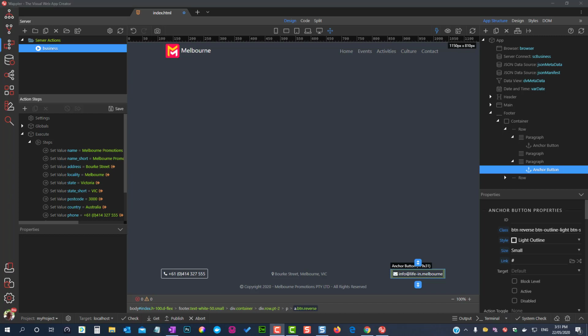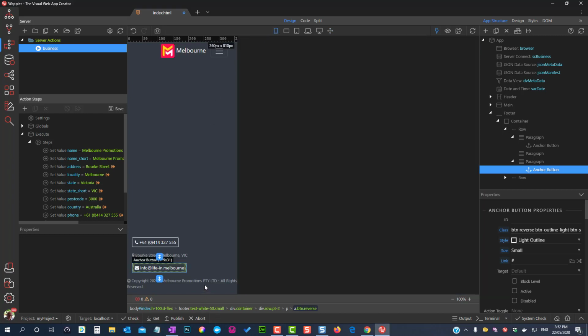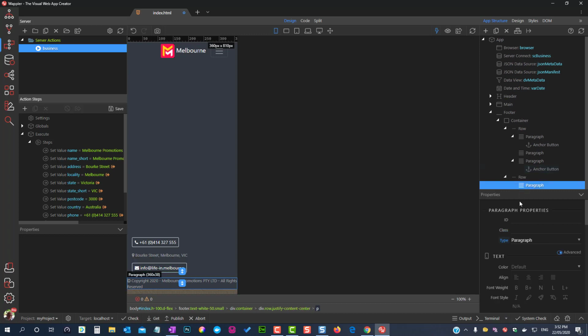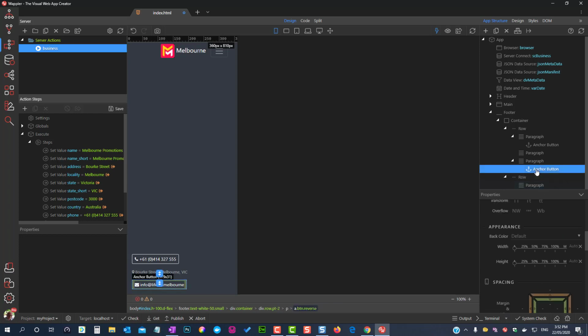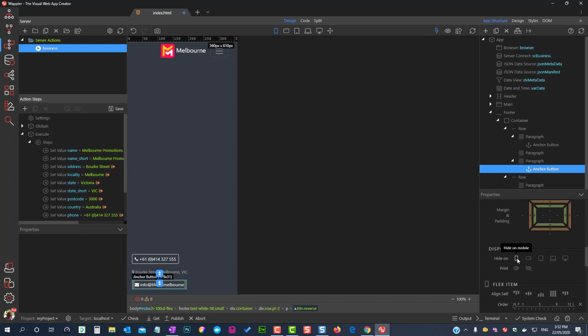If we now look at our page in mobile view, we see a problem with the real estate. There is just not enough space. For a mobile, all we really need is the button for the phone number. We'll hide the rest. I've hidden the copyright notice and the address for both phone views while hiding the email for the mobile portrait view only.